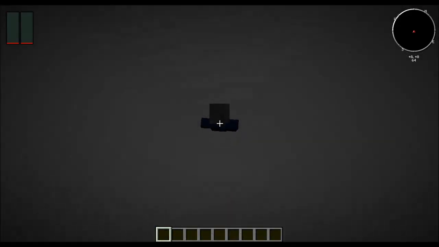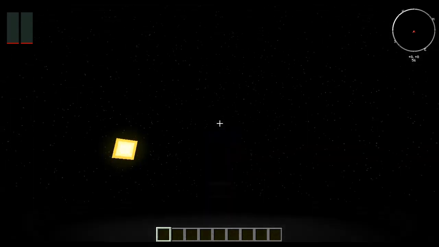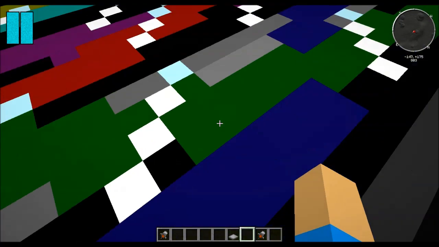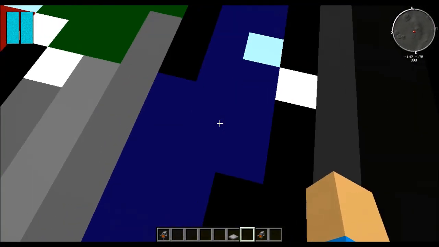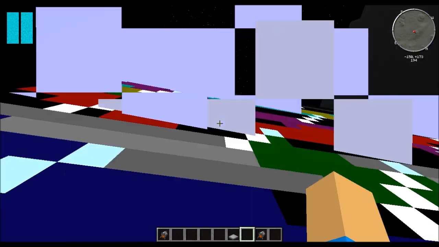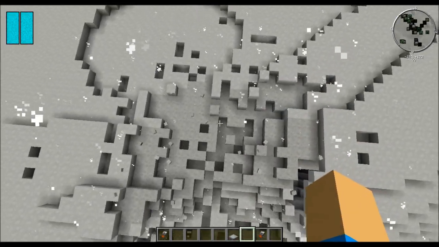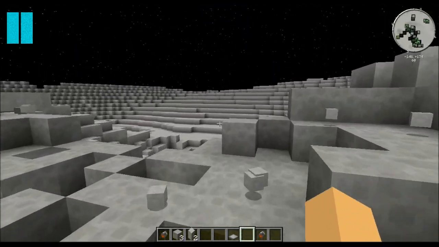63, 62, 60. I am falling. I am falling. What did I land on? What happened? What is this? Oh boy, I don't know what's going on. Whoa! Okay then.